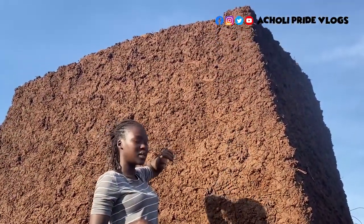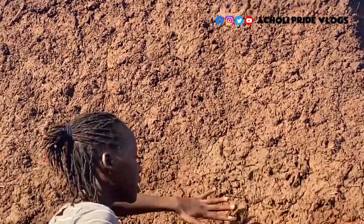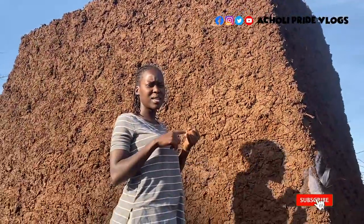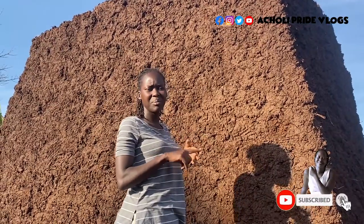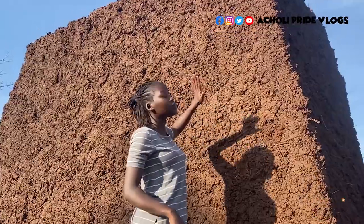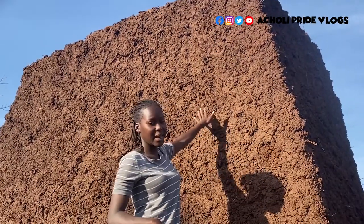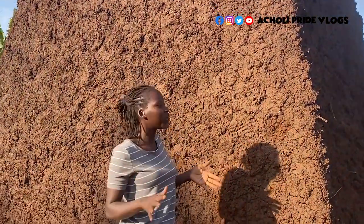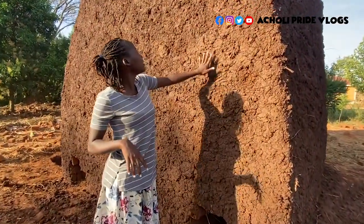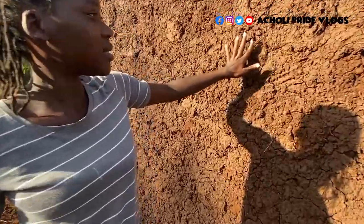Because just imagine that you've burnt, and maybe halfway is burnt properly, and then half is not properly burnt, and then you've wasted labor, water, time. I mean, it's a lot of energy to bring up such a thing, guys. So when it's almost on the finish line like this, you even want to add perfection. You want to be more perfect than how you started it. So that's the reason this layer is being placed here, guys.